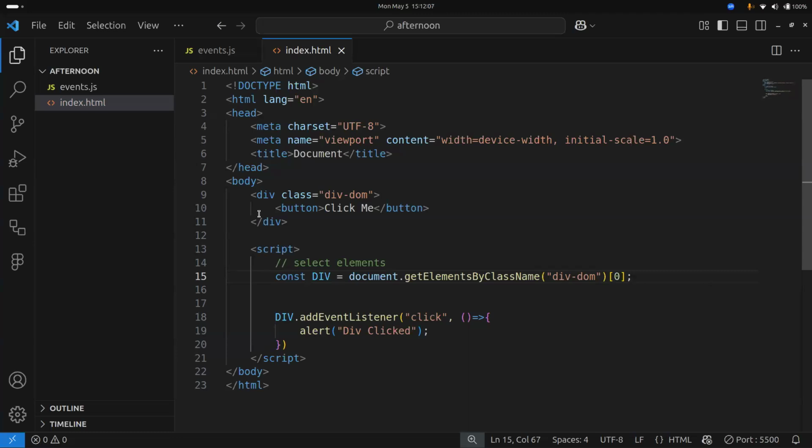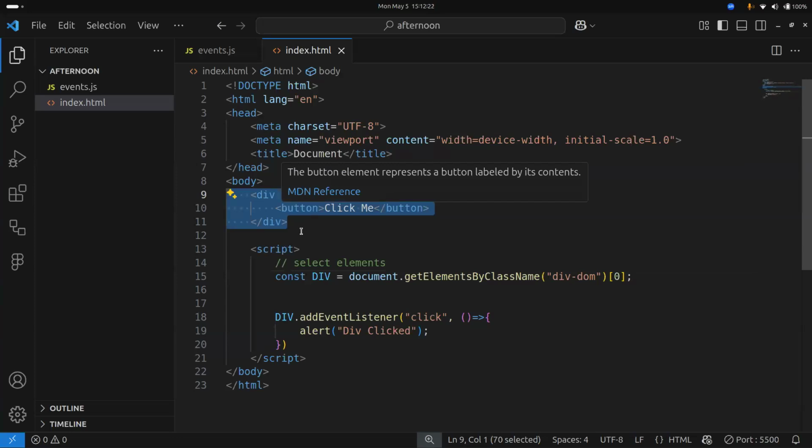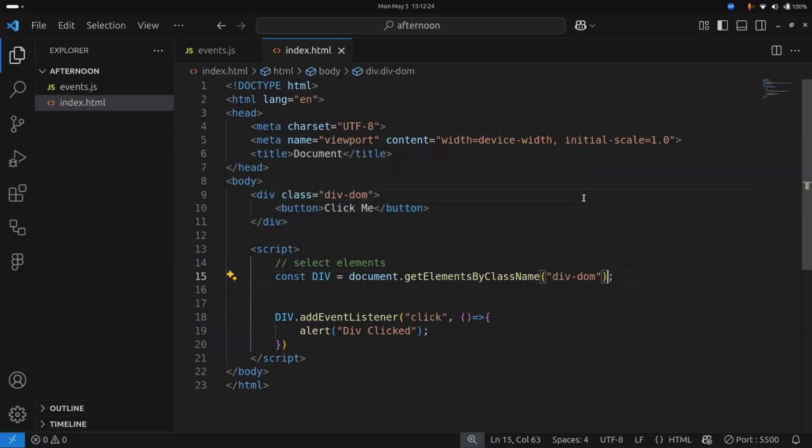That means I want you to pick the first div that comes when the HTML starts. This is the first div that you see. So we have several options, but for now, let us stick with get element by ID.